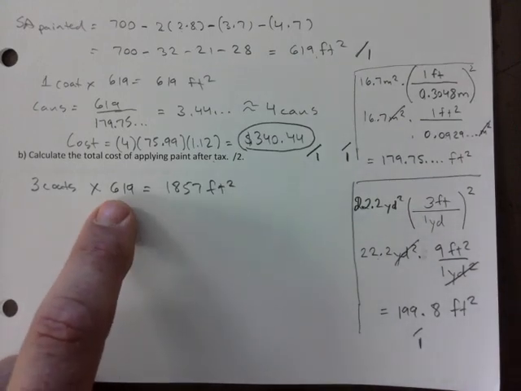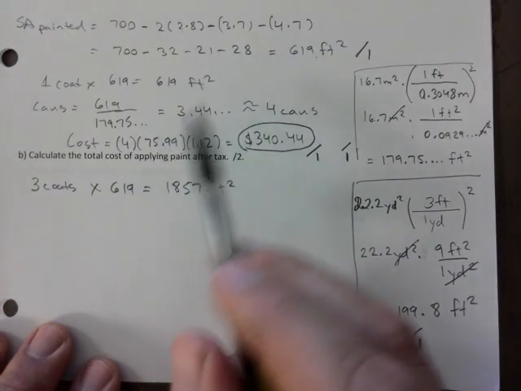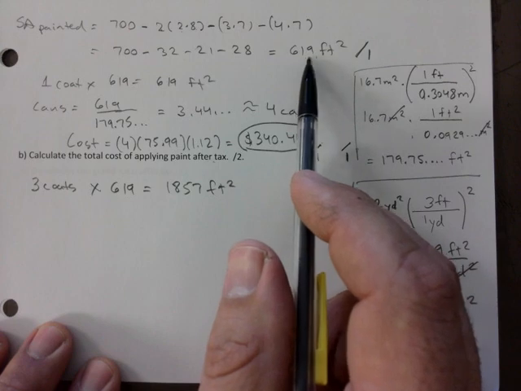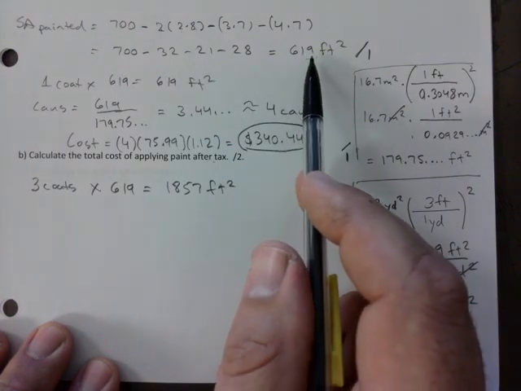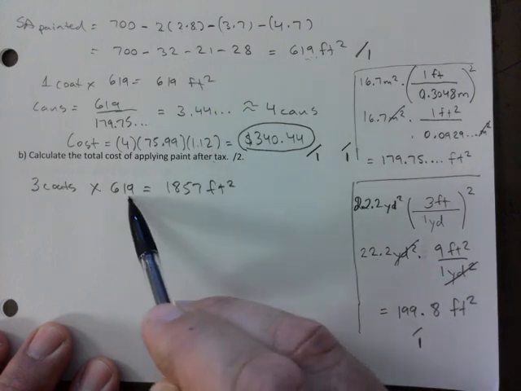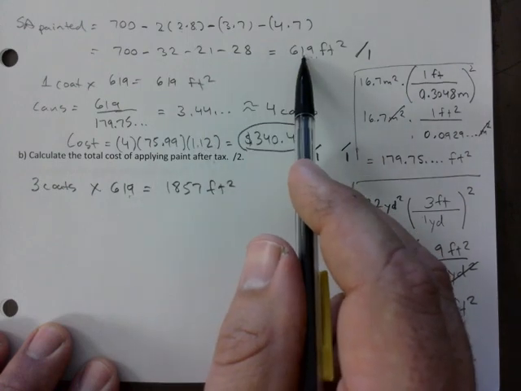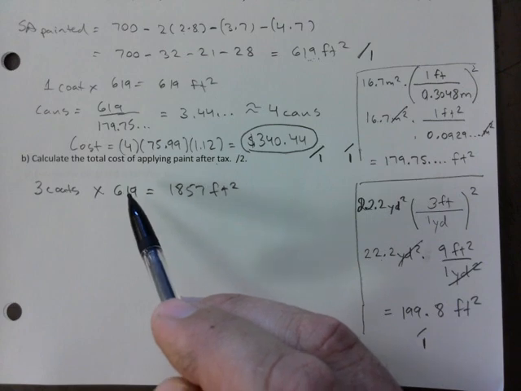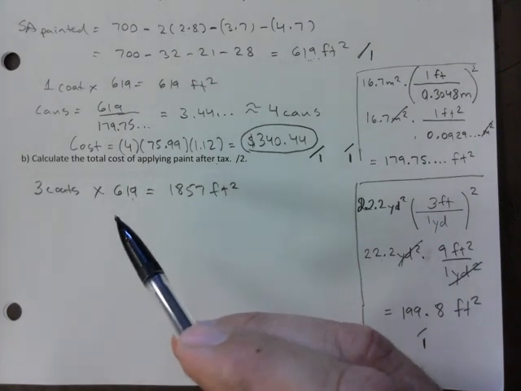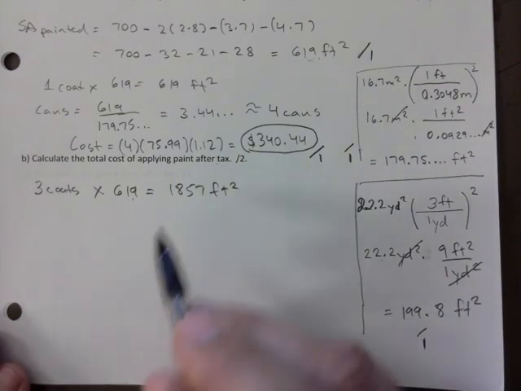So I can use 619 from my previous answer. Newsflash here, if you made a mistake up here, let's say you used 700, and you're using that 700 here, I would not take away marks again, okay? I would take off 1 up there, but then I'm just assuming you figured out your surface area, that's what you think you need to paint, and we're just gonna roll with it. So everything else will have to be adjusted accordingly.